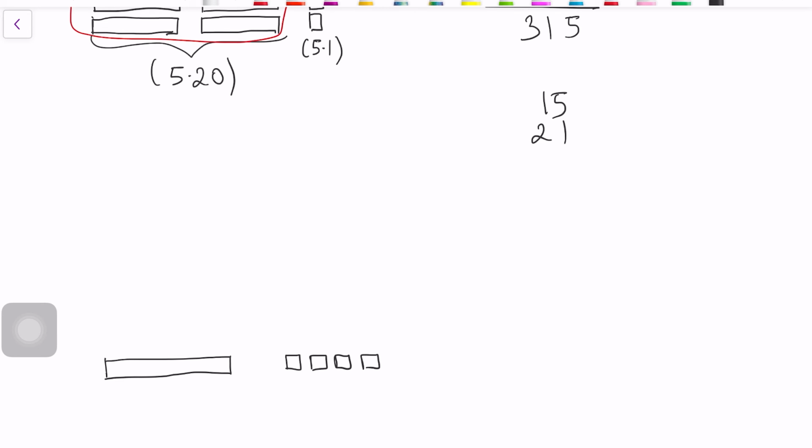And let's multiply by 21 just to practice. So notice I will have 1 times 5 and 1 times 10, and then 20 times 5 and 20 times 10. So first I will multiply by 1, so basically that's it. I don't have to make any copies. It is what I drew, both 5 and long, right? So I have this corner is 1 times 5, and this is 1 times 10.